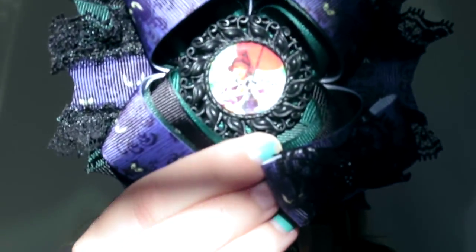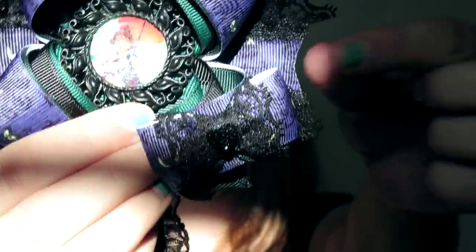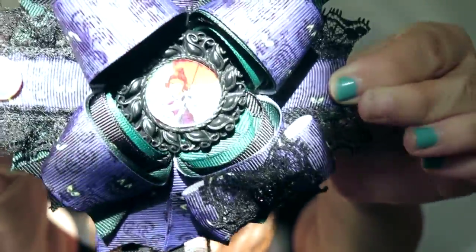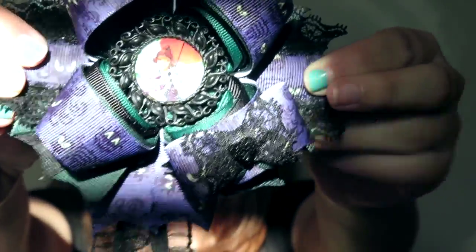Favorite not-originally Disney franchise. Last but not least, I have my newest bow, which is something very special because it's what I'm wearing for my costume for Dapper Day — which I will go into in another video — as well as Mickey's Not-So-Scary Halloween Party. And it is my haunted mansion bow. I acquired this off of Etsy; I did not make this myself. I just love it so much. You can see the tightrope walker in there — I think it's absolutely awesome. It also has the wallpaper that's in the ride as you're walking into the hallways. I just love how it's like lace but also evil and demonic with the eyes and everything like that.